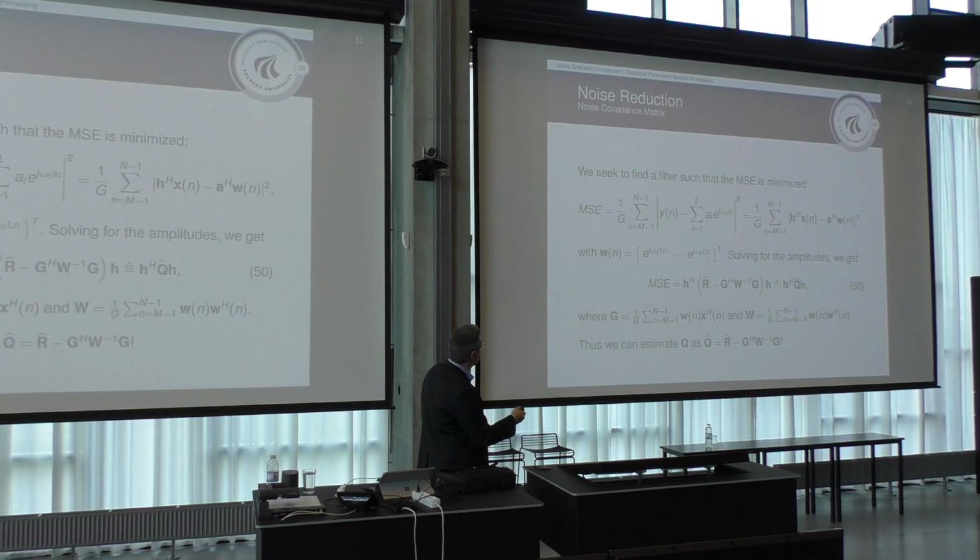And the way it works is this, I'll just explain this briefly without going into too many details. The mean square error between the output of the filter and the model of the signal here, we would like to have that minimized. What does that mean? It means we'd like to have a filter whose output resembles the sum of the sinusoids. You can put that into matrix-vector notation like this here with the filter, observed signal, complex amplitudes, and then it's W here with the sinusoids. And if you solve for the amplitudes up here and plug the whole thing back in, you end up with the mean square error being this thing down here. And this is the covariance matrix of the observed signal. Actually, it's the sample covariance matrix of the observed signal here.